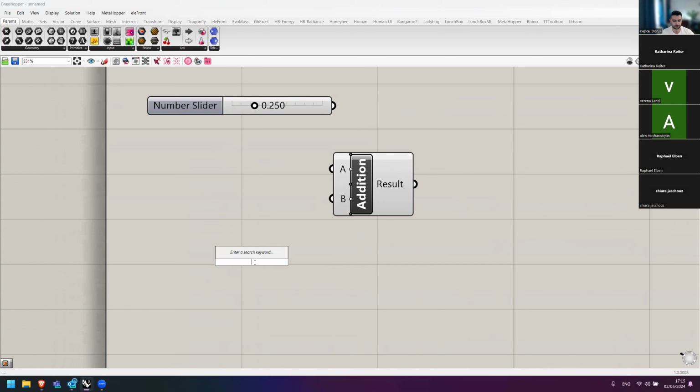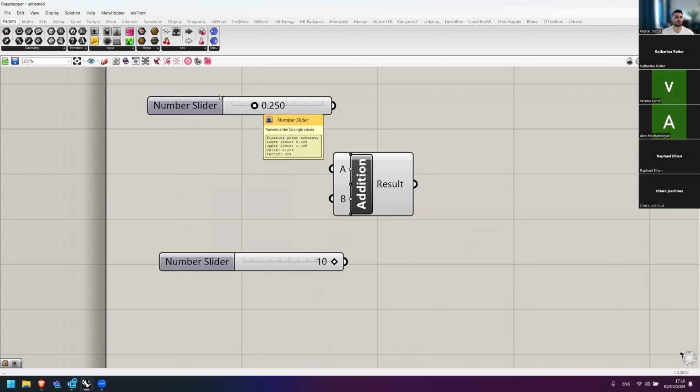If I don't want to have just a number, I can start adding stuff which actually excludes the number property for now. Now, what happens if I type in 10? The difference. On this number slider, I have values from 0 until 1. And in between, it's divided in 3 decimals.